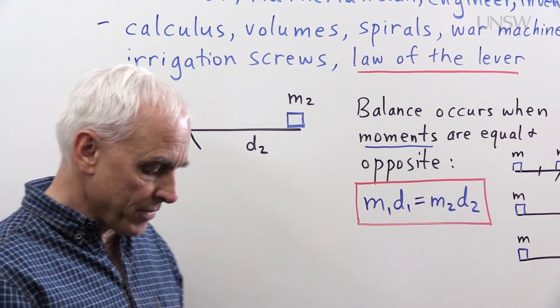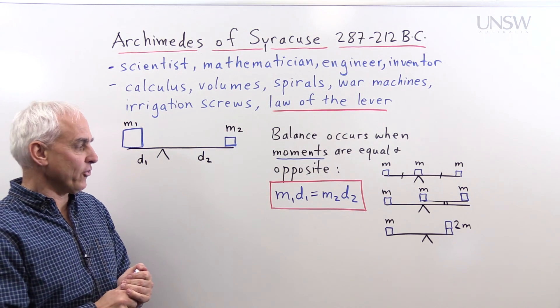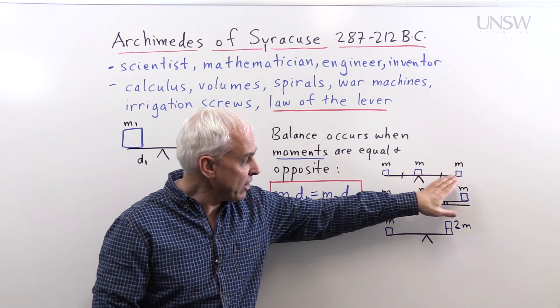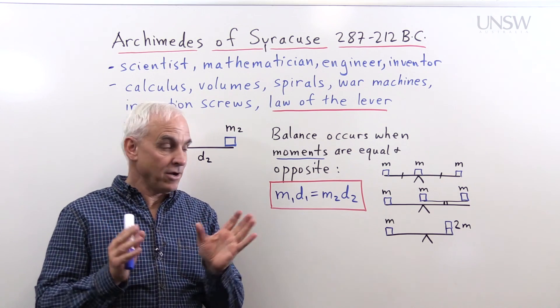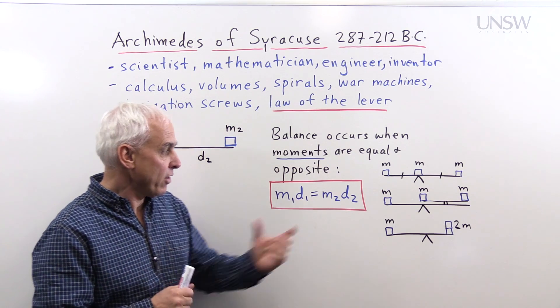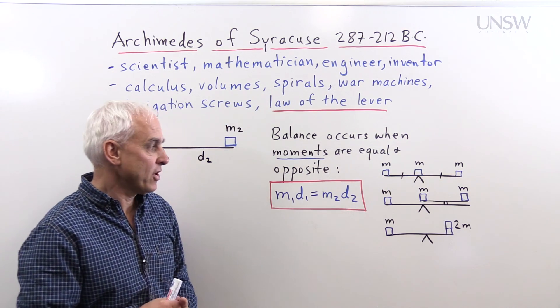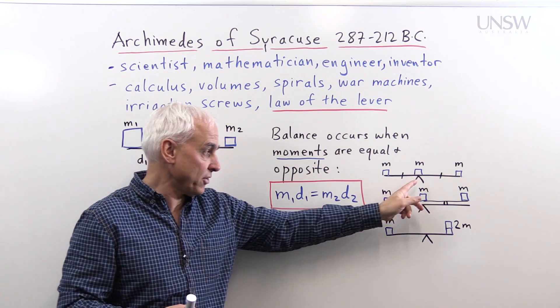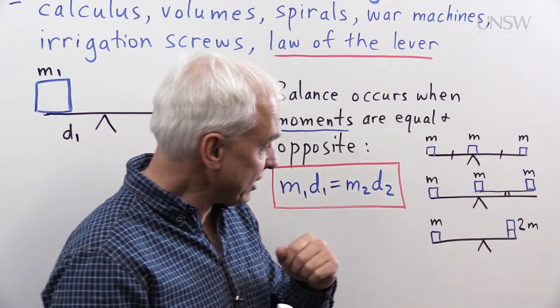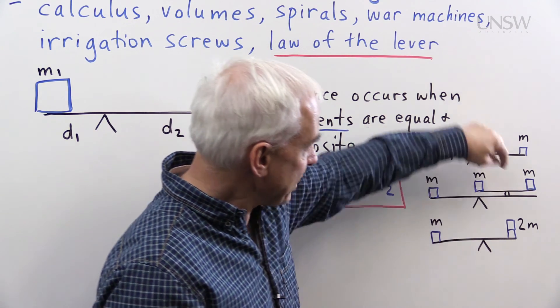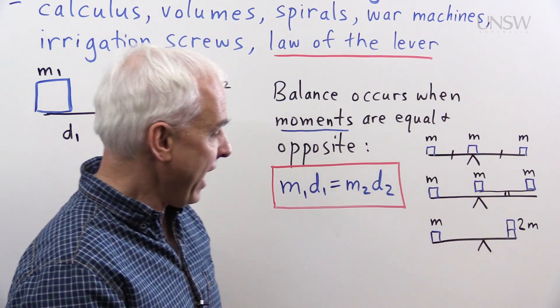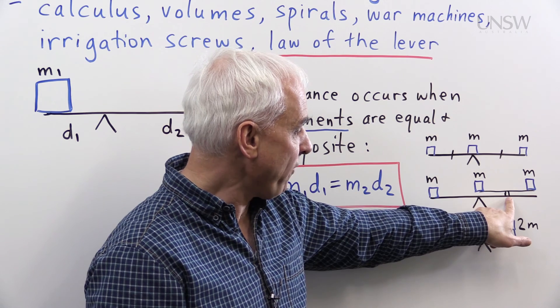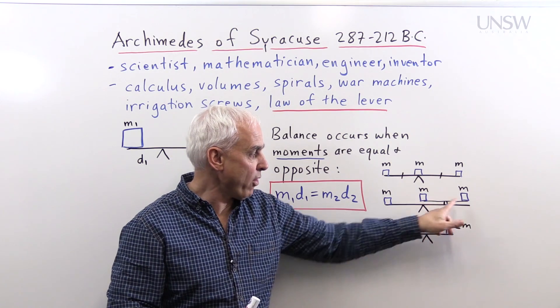So why is it true? Well, Archimedes had an argument for why it was true, and it was roughly the following. So imagine a simpler situation where we have three equal masses which are symmetrically placed on a lever, which is equal lengths on both sides. So they're going to balance by symmetry. It's clear that the situation is symmetrical, so it's going to balance. And now Archimedes says, just imagine if we modify this a little bit by taking these two masses and raising them on a separate little platform, which is suspended over the original bar at the midpoint between them.